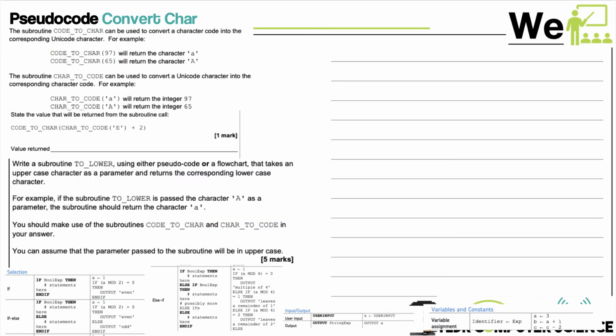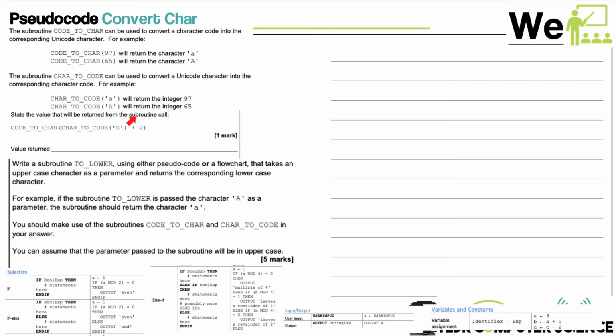Okay. In this next problem now, it's going to be making use of a subroutine. So this is a snippet of code that we can call and run called code to char character. This can be used to convert a character code into the corresponding Unicode. So do you remember we talked about earlier about ASCII and Unicode? Well, if we put the number 97, it will turn it into a lowercase a. If we do 98, it'll be a lowercase b. If we do code to char 65, it'll be an upper A, 66, capital B, etc. Okay. The other way around, char to code, so lowercase a, will become 97. Char to code b will return 98, and so on.